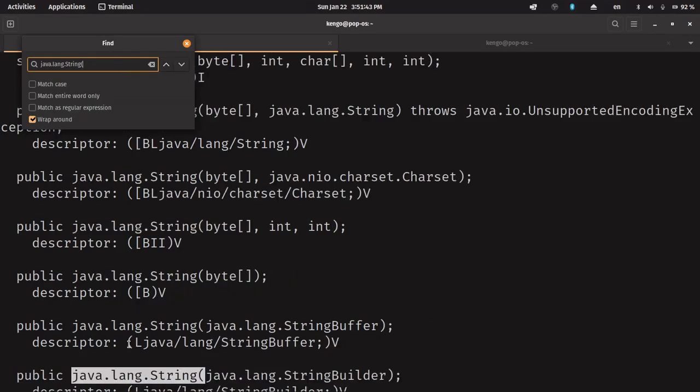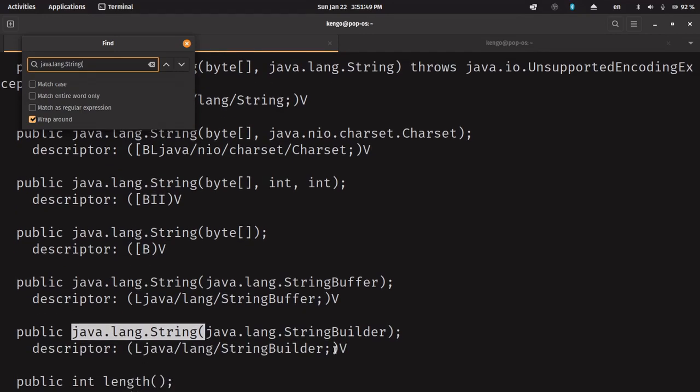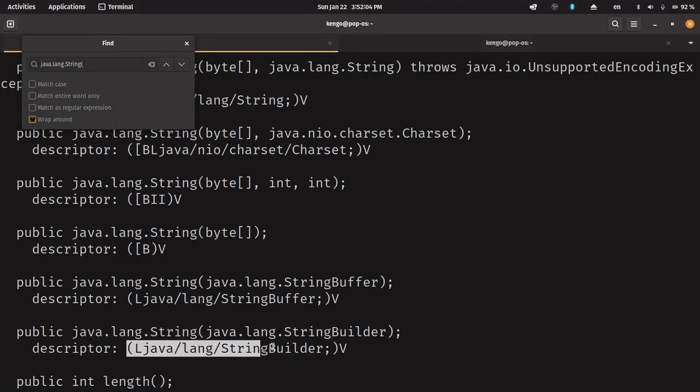If you look below, you'll see the Java signature of each constructor. You can have multiple constructors with multiple parameters depending on what you want to do, but I'm not here to teach you Java. I'm only here to show you how to find it and show you what you will be looking for. What you'll be looking for precisely is this Java signature here below.